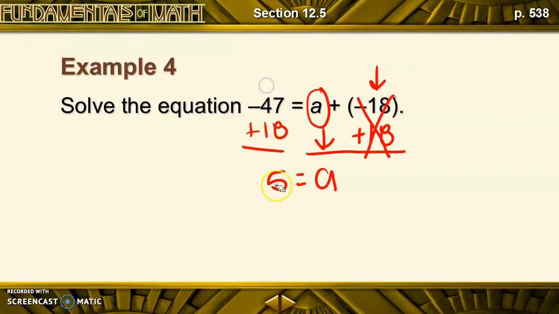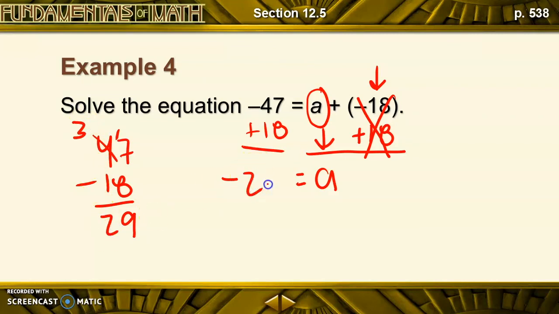All right, I did add 18 on both sides, but I notice right here that these are different signs. I have negative 47 plus 18. Like if I owed somebody $47 and then paid back 18 of it, I don't owe more money, I owe a little bit less. All right, so this is going to be the same thing as subtracting. So this is going to be the same thing as 47 minus 18, but we're going to keep our negative sign. So when I go ahead and subtract, this is going to be borrow, and 17 minus 8 is 9, and I'm going to have negative 29. So that one could have been tricky.